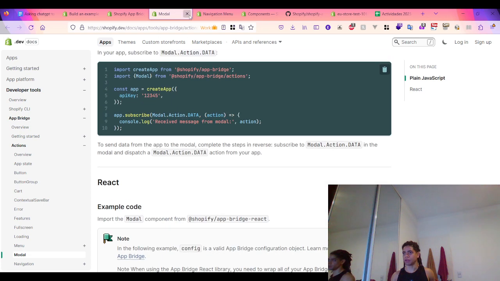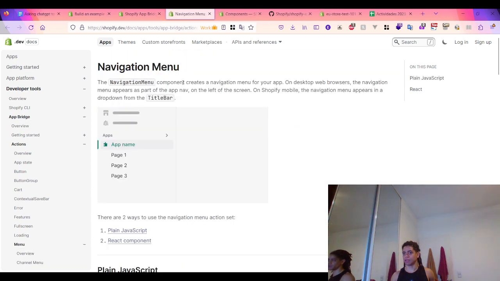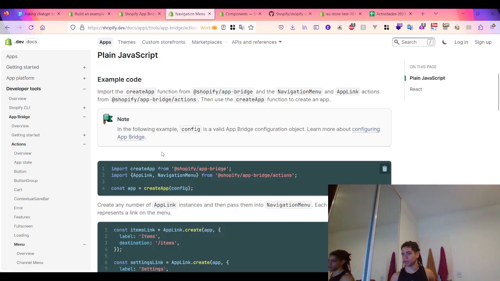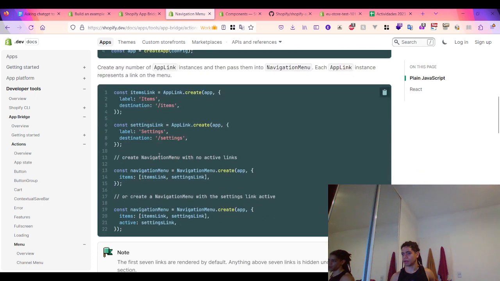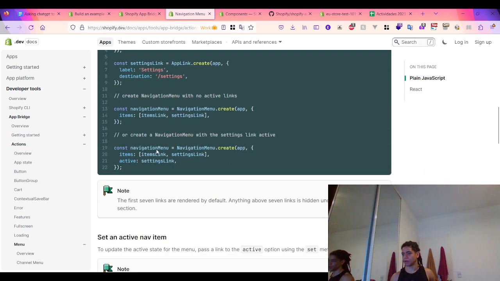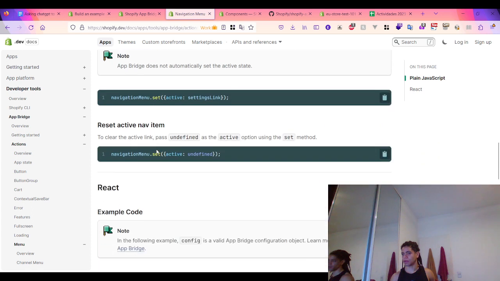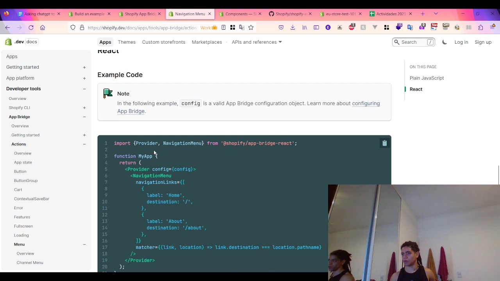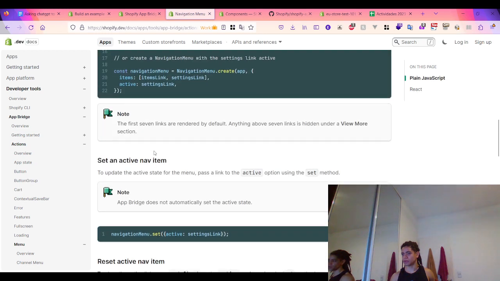Interesting. Okay, it allows you to render the app navigation menu, which is part of the App Bridge. Exactly. Plain JavaScript or React components. For example, go with this.